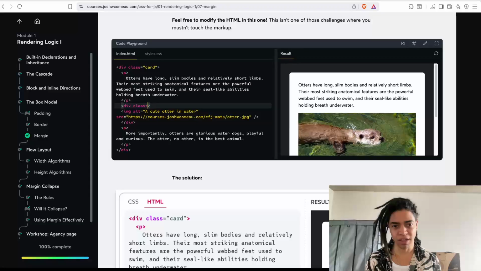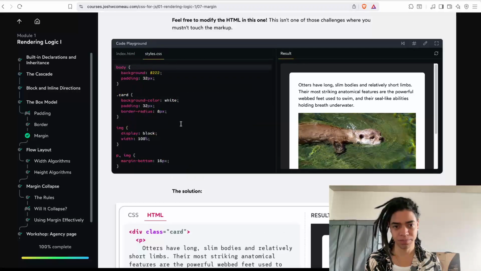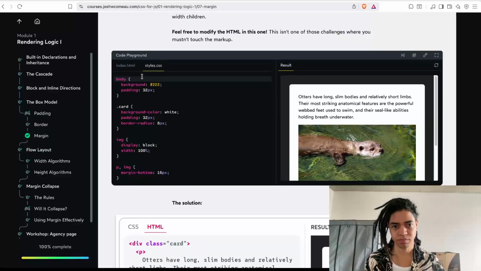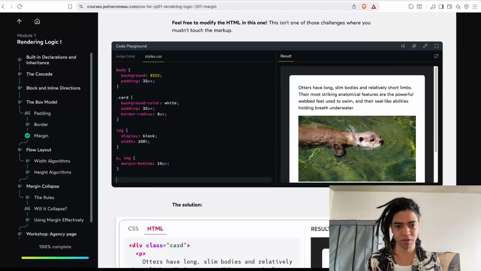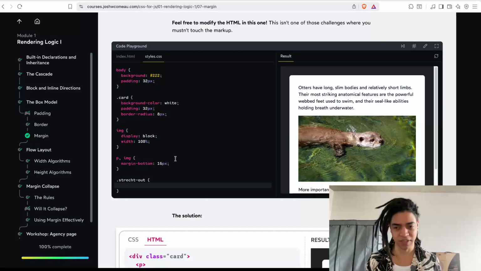We can now call a class with a silly name, stretch out, where this component called stretch out is going to do the stretching here.